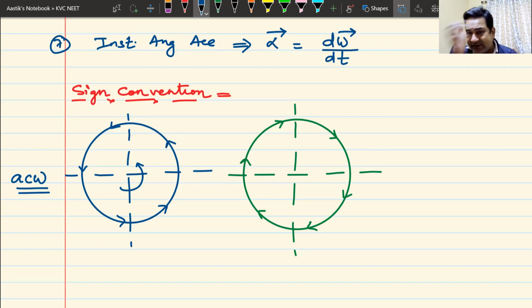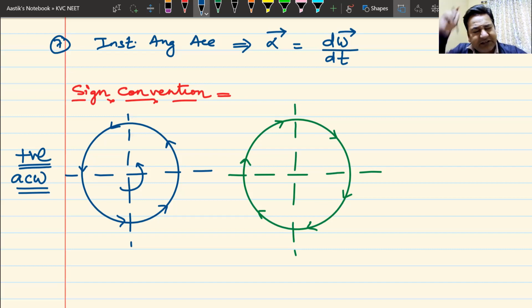Now, if I look at the axis of this anti-clockwise direction, it is actually positive z-axis, and hence the sign convention tells us that if something is rotating anti-clockwise, we are going to treat it as positive. They are vectors, so they must have direction. These are axial vectors. They have direction in terms of axis. If something is rotating like this anti-clockwise, it is basically moving or rotating on positive z-axis, and hence anti-clockwise rotation is always taken as positive.